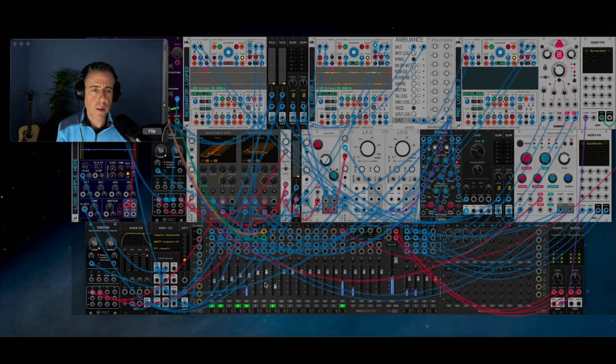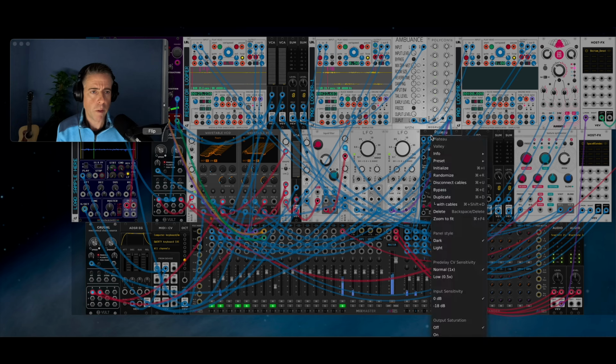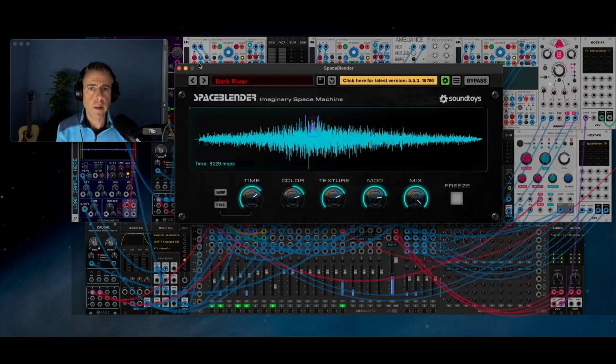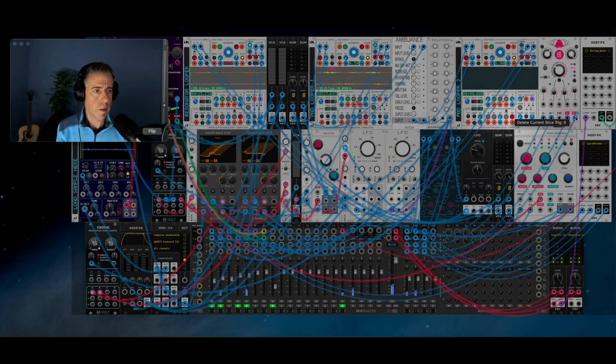Just out of interest, somebody asked me in the comments why I don't use a VCV reverb like Plateau. So if I just kill that for a second, I've got a VST on here called Space Blender, which I got for free. I think you have to buy it now, so if you didn't get it when it was free, you've missed out.